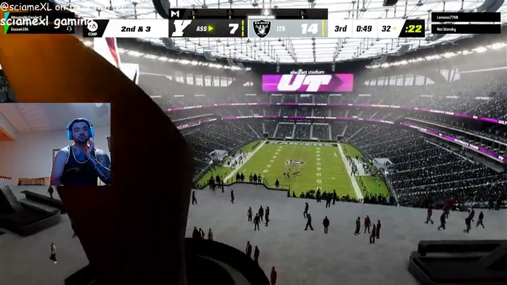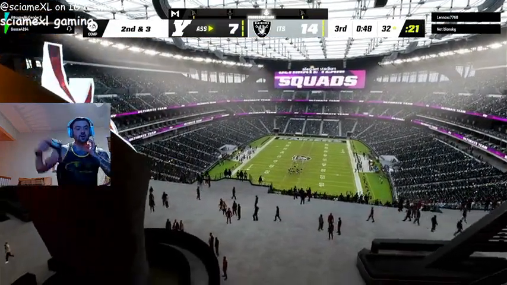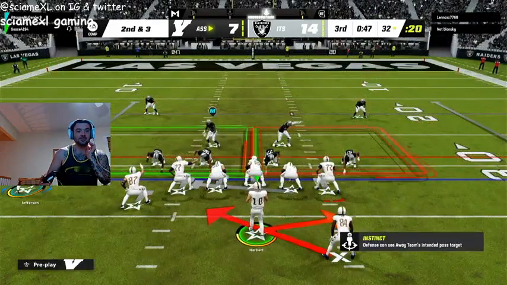And there we saw one of the downsides of blitzing during a run down, because sometimes you get out of your gaps. You don't fit the run quite as well.